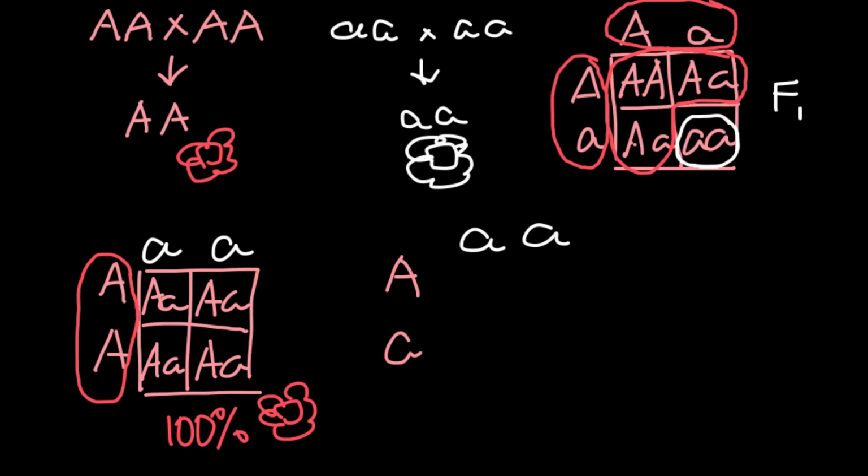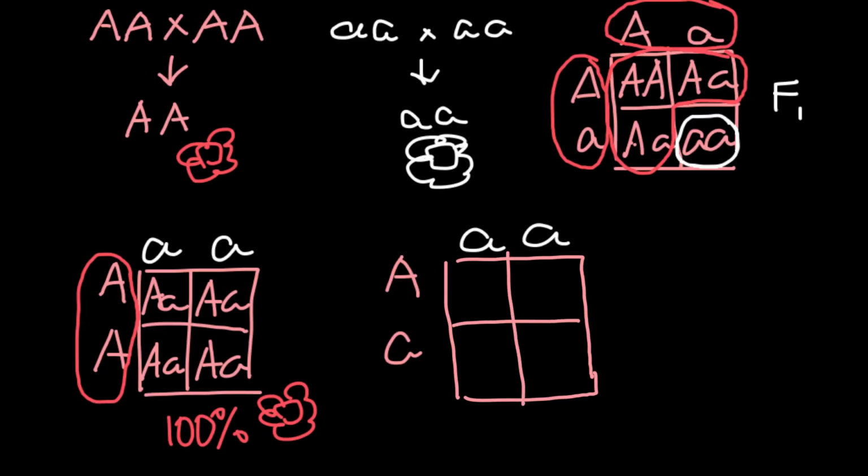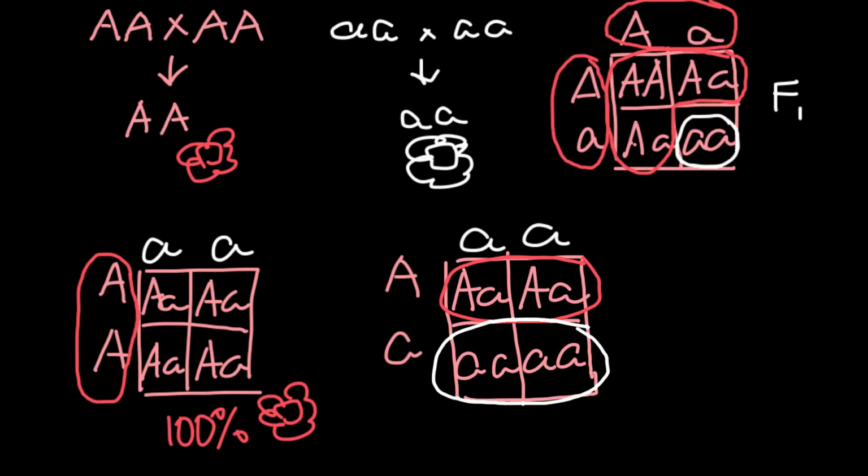But if we cross a heterozygous plant with a homozygous recessive, once again we call this test breeding, and these are going to be the following genotypes here: capital A, small a here, capital A, small a here, small a, small a here, and small a, small a here. So as you see, 50% of such a cross would be plants with red flowers, and 50% would be plants with white flowers. So that means that this plant is heterozygous and not true breeding, or not pure breed.